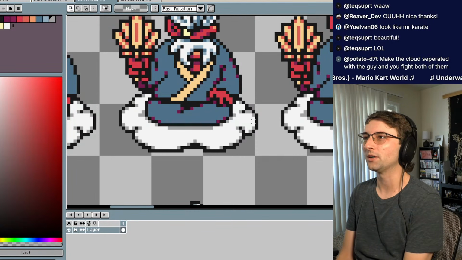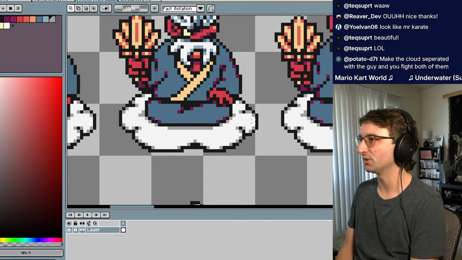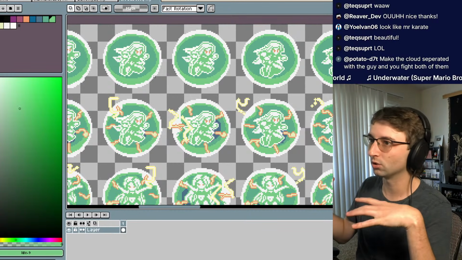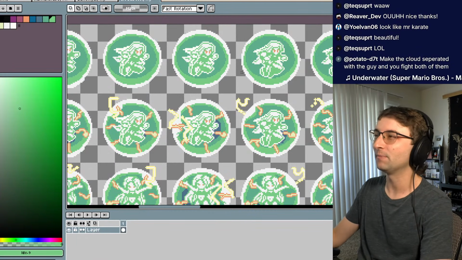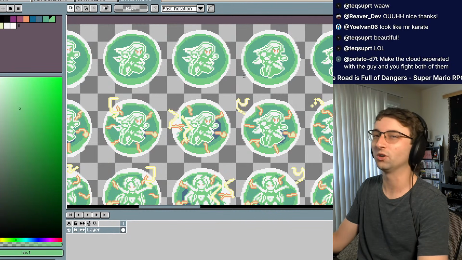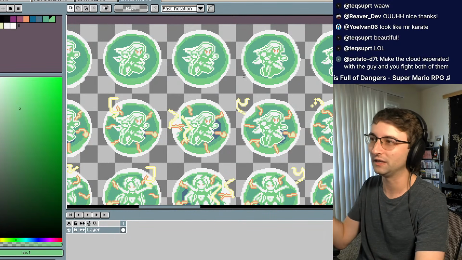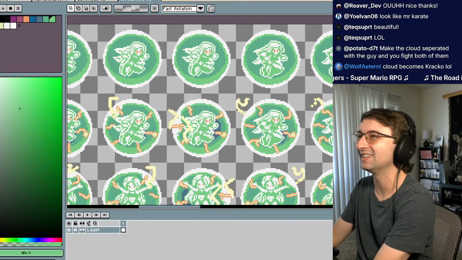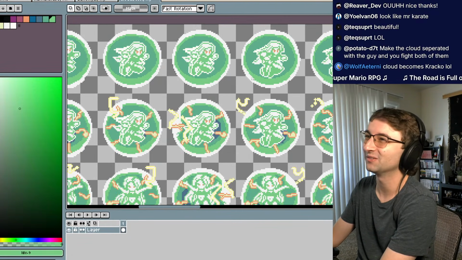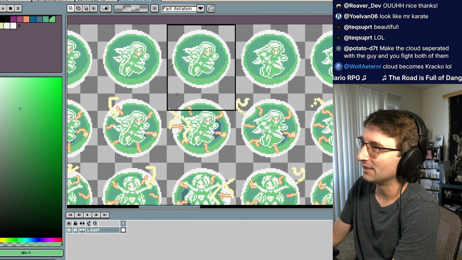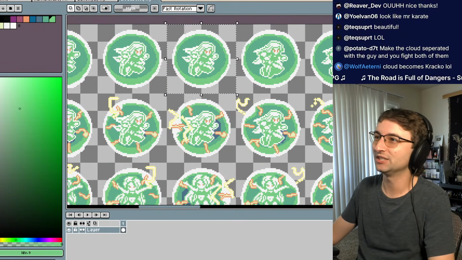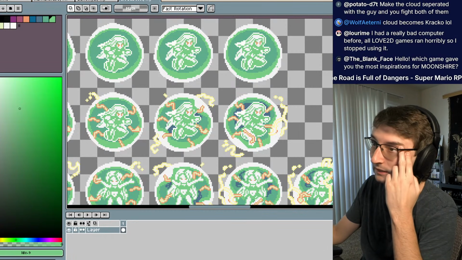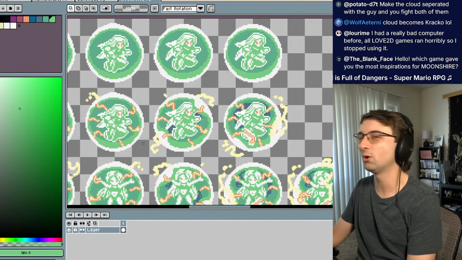That honestly could work. And I am a big fan of multiple stages of fights, like this fight over here with the glass orb enshrouding this girl. I'm thinking maybe there could be a final form, because the game kind of has 2 phases right now. By the way, Cloud becomes Krakow. Oh, that totally could be it. It has a mind of its own. But maybe the girl can bust out and then she's just fighting you without the glass orb or something like that. Dude, the scope creep is real.